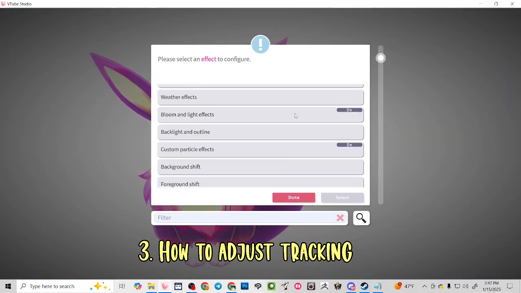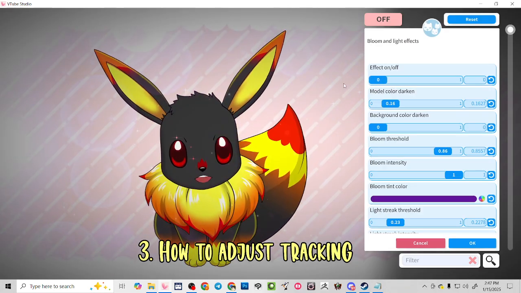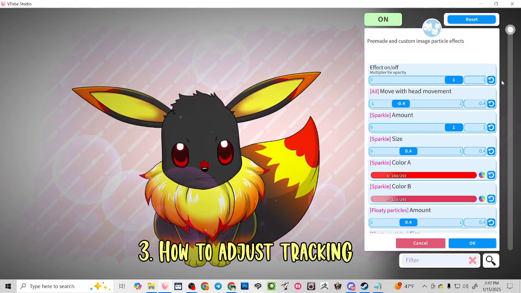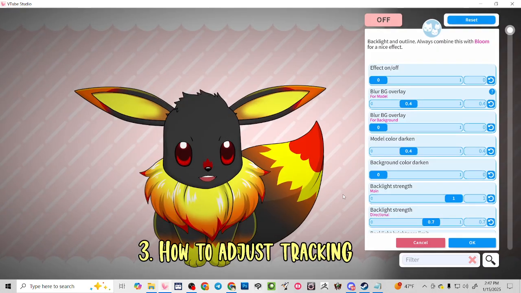So I'm going to turn this off. Turning off the bloom. Let me turn off the particles. Let me show you backlight and outline.